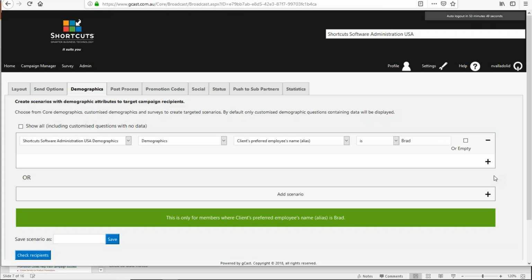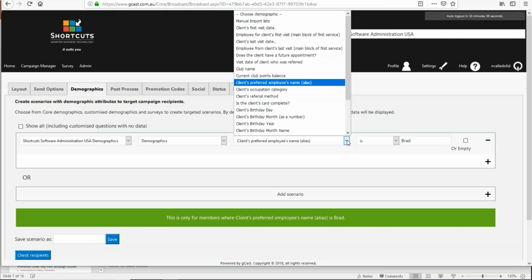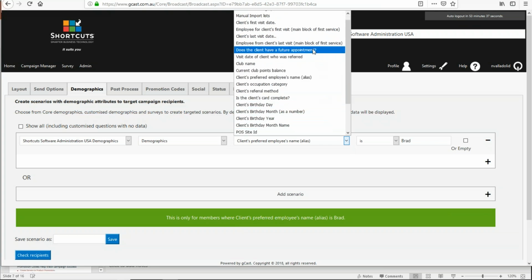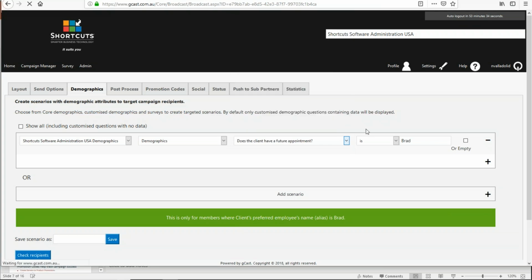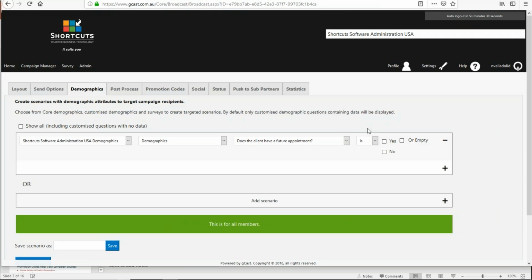Well, you don't necessarily want to give the customer a We Miss You coupon just because they booked an appointment 3 months out or 4 months out. So you can set a different type of demographic. In that case, does the client have a future appointment? So this way, Shortcuts will send a We Miss You campaign only to the people that do not happen to have a future appointment.